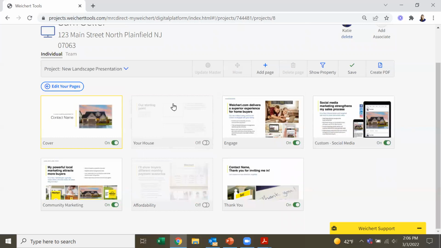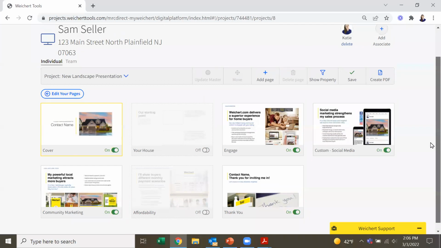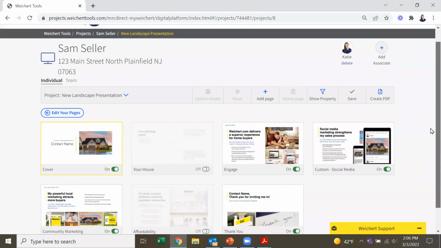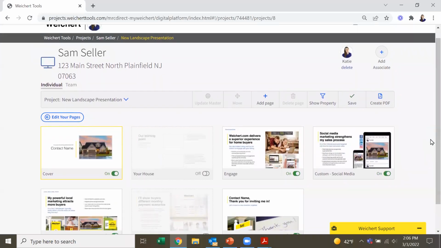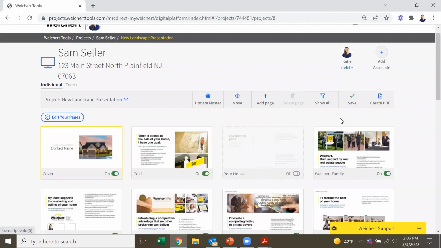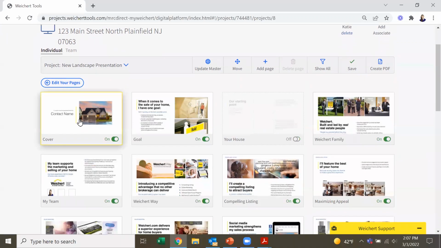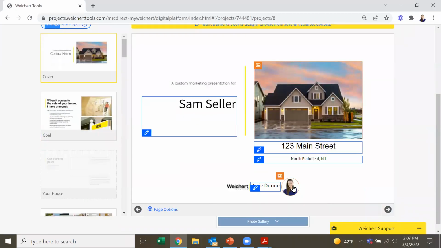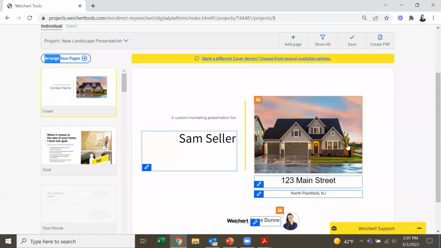This is every page where your default picture will show up. So your cover page, your social media pages, the just listed page here, or community outreach page with the just listed card. But we'll do show all for now. If you do work on a team, that's super easy. You just click team instead of individual. And then you could add associates that way. And then like the front page here would have both people as opposed to just one.